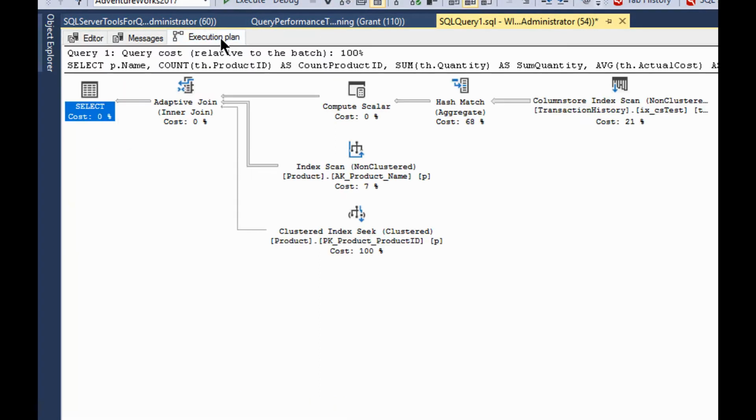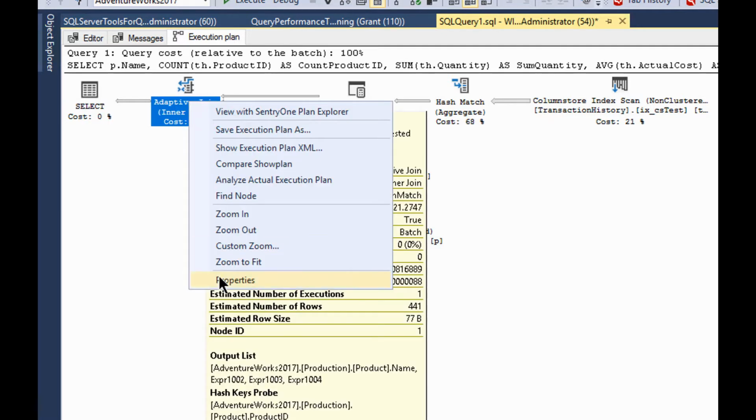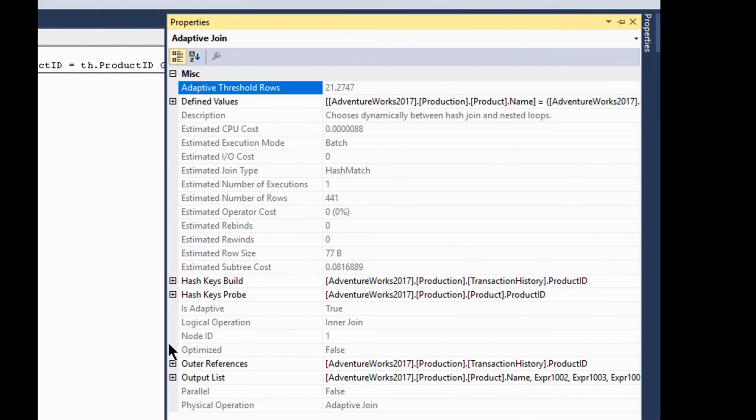Now, the estimated plan for this query is going to bring up adaptive joins. Adaptive joins is the new join type in 2017. It's fantastic stuff. It allows us to do a loop or a hash join depending on the number of rows involved. And we can take a look at the properties here and see how it does that work with the adaptive threshold rows.